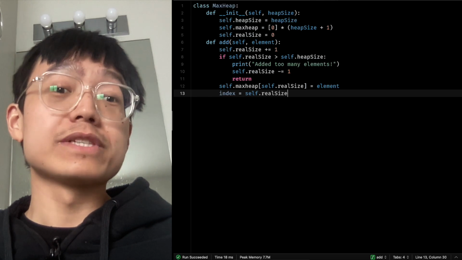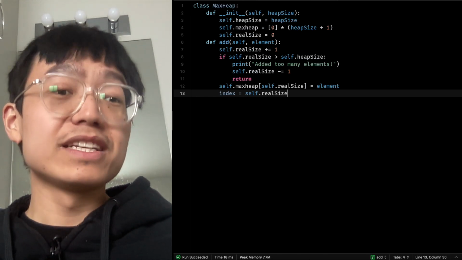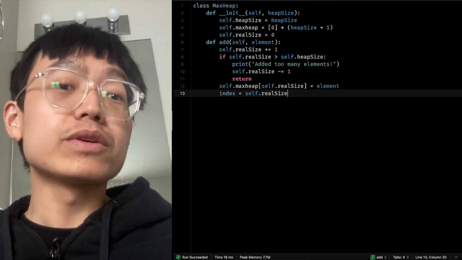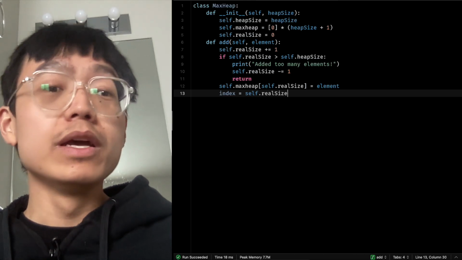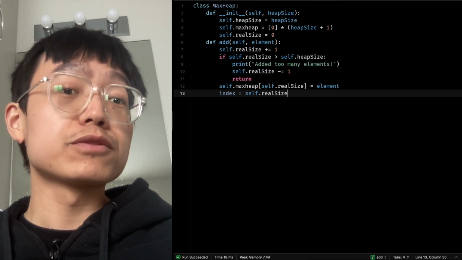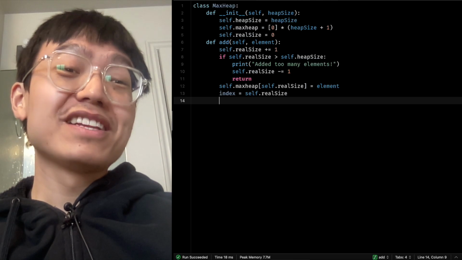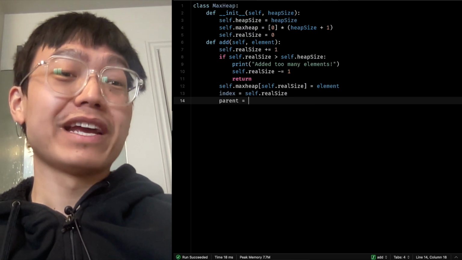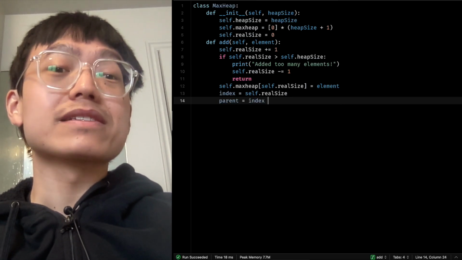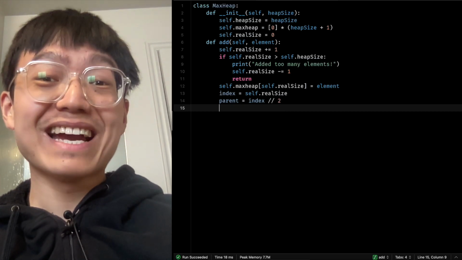Since the element was added to the end of the array, its index is equal to the current number of elements in the heap, which is represented by self.realSize. So in this heap's underlying array self.heap, we calculate the index of the parent node of the newly added element.